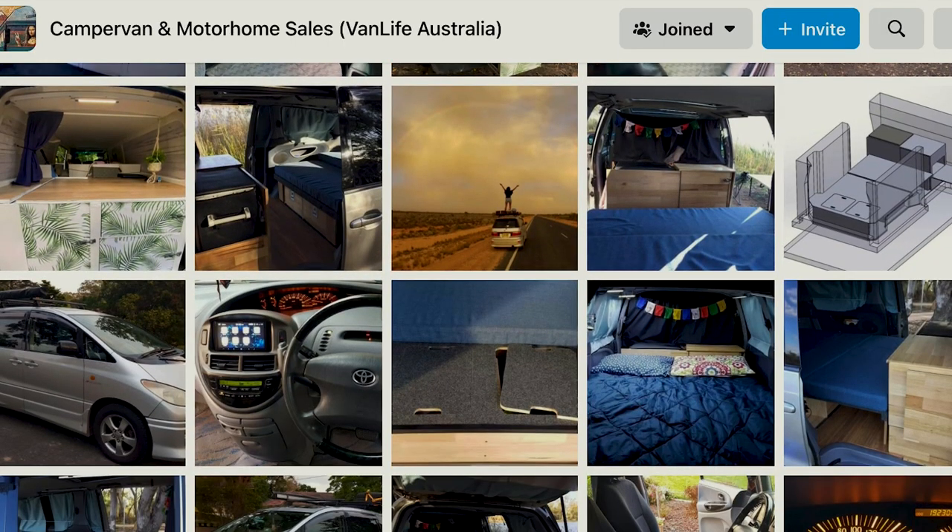Number five: where we looked. The first place was online — carsales.com, Gumtree, Facebook Marketplace, and groups like Van Life. There are plenty of platforms you can jump on. But by far, the best thing to do is open your mouth, because there are people behind these websites and there are people that have got a bus waiting for you. Once people knew what we were after, our inboxes were flooded with suggestions every day — whether it was a sister, a friend down the road, someone we worked with — constantly a barrage of 'what about this one?'